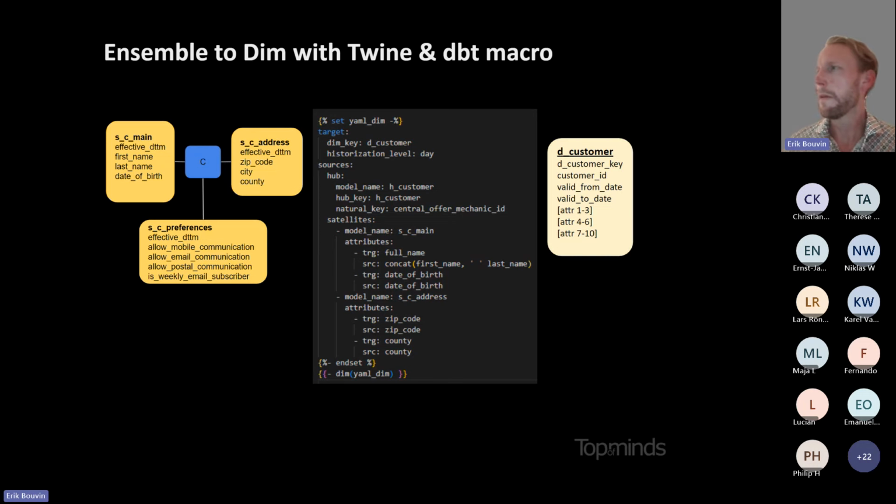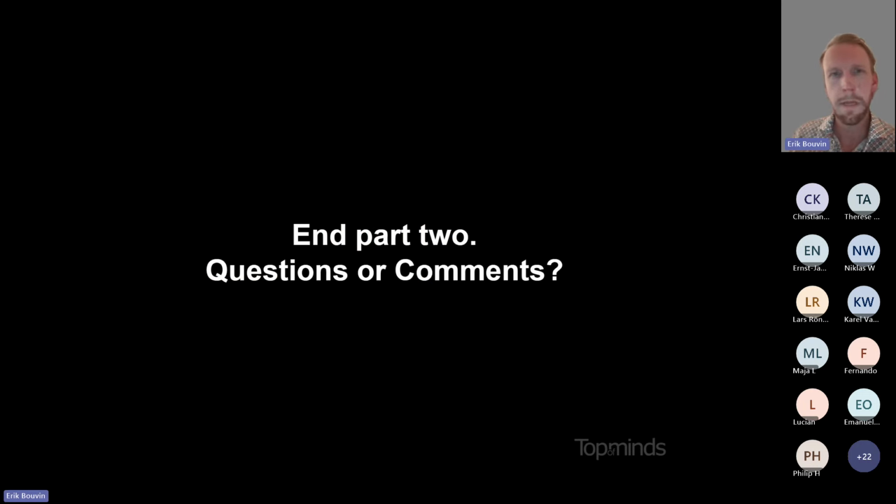So this was kind of a prerequisite in order for us to be productive, that we simply hide all the temporal logic inside a macro and let the data engineers only specify metadata to it in a YAML structure. And that was basically it.